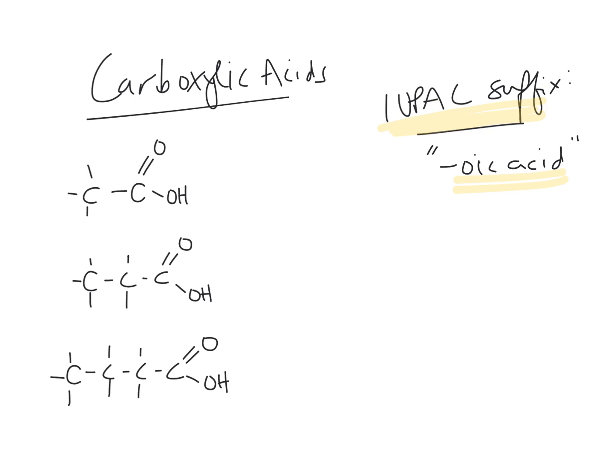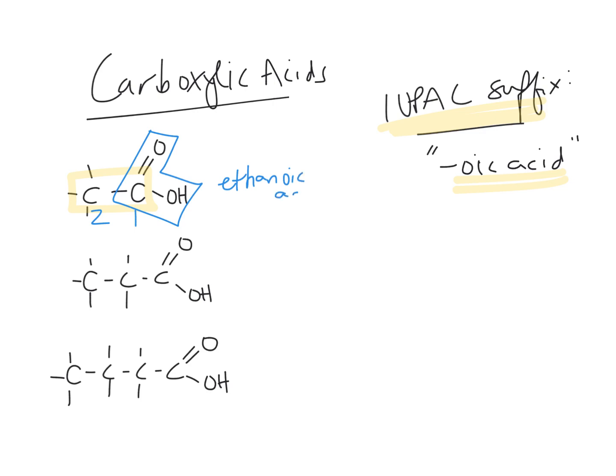Going down this group, for the first one, the longest carbon chain is 2. You would number it 1, 2, because you would give priority to the carboxyl functional group. The carboxyl functional group is always terminal, it's always on the end, so the carboxyl carbon is always going to be carbon 1. That's just the way it is for every single one of these. 2 carbon compounds get the "eth" prefix, so this one is going to be called ethanoic acid.